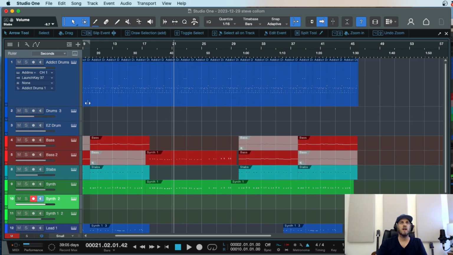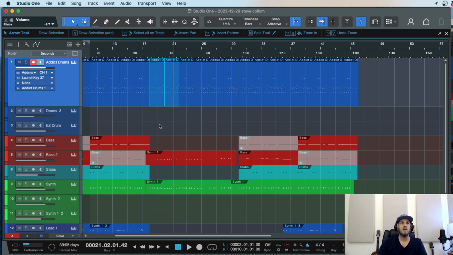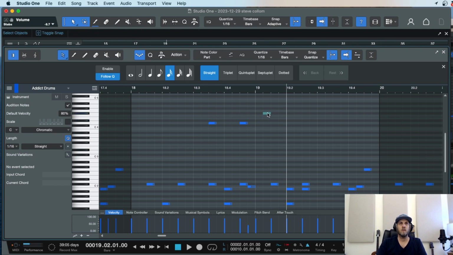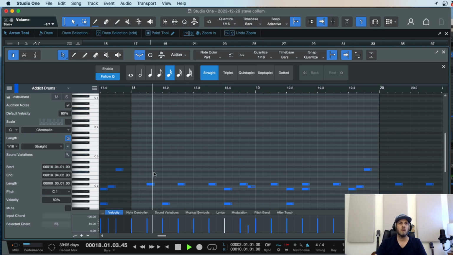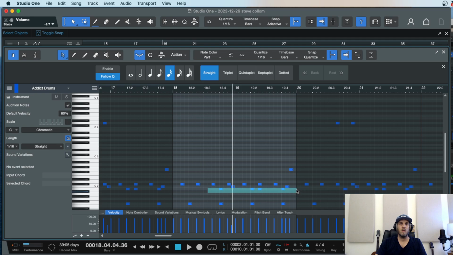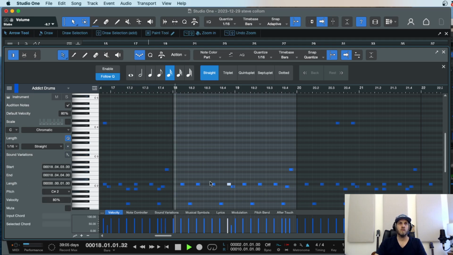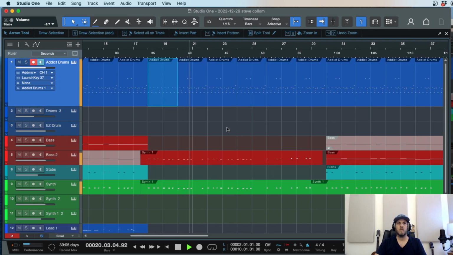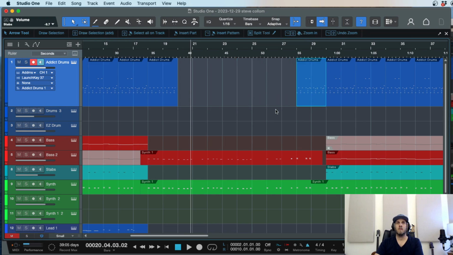Now what I'm actually going to be doing there is I'm going to be cutting out that kick. So we must just do that now. Cutting out the snare. Something really simple there.